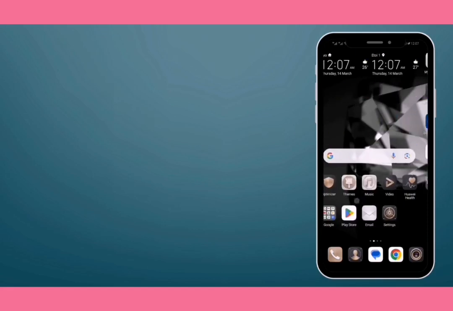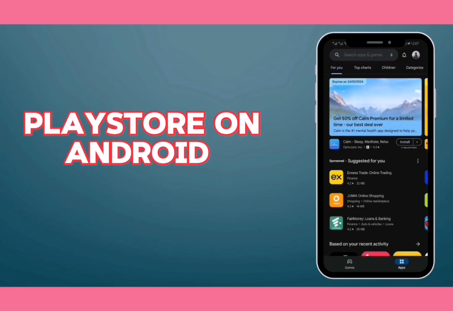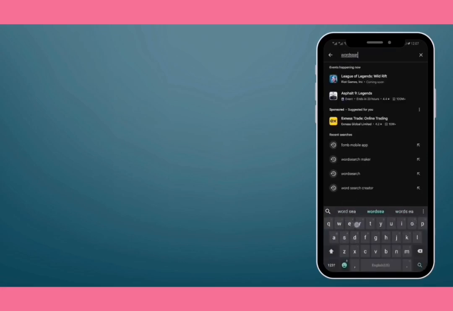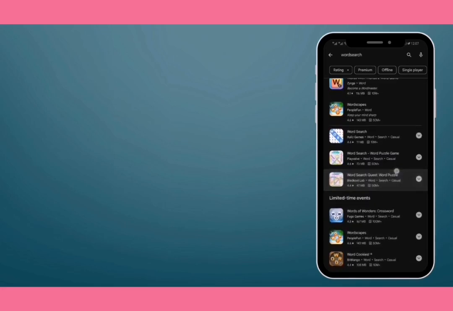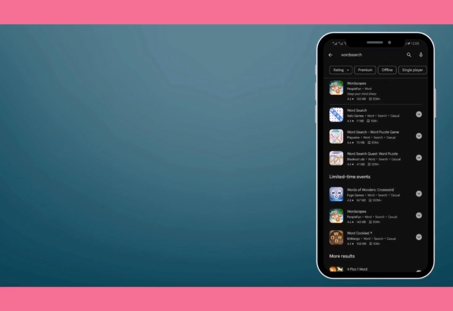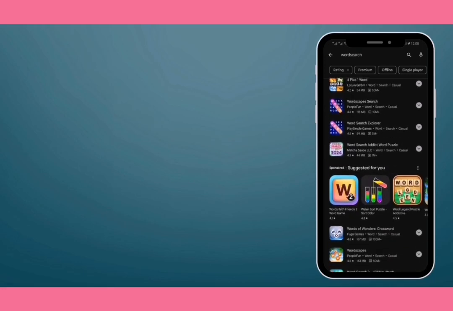I'm using an Android, so you just go to your Play Store. When you go to your Play Store, the first thing you want to look for is word search. Would you believe that I had downloaded almost all of these apps that you can see? These are sponsored ads. We have Word Search Quest, Wordscape search, and all of that.